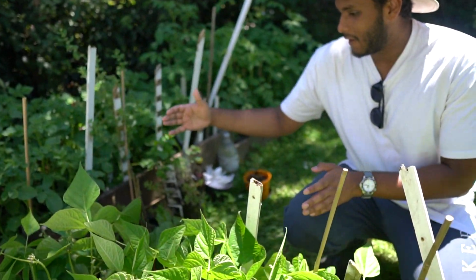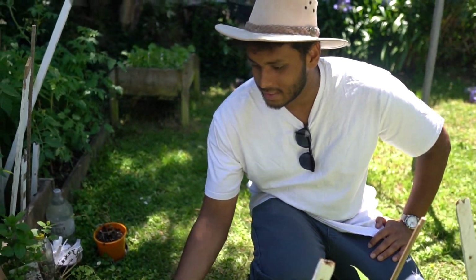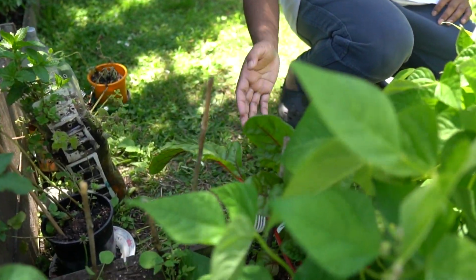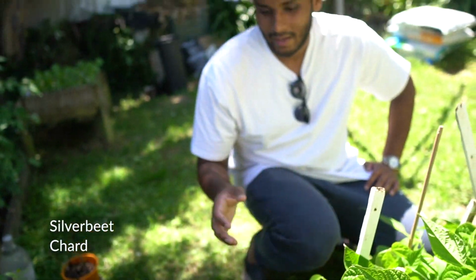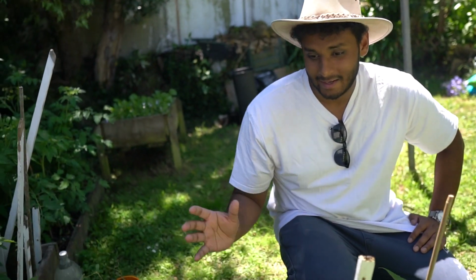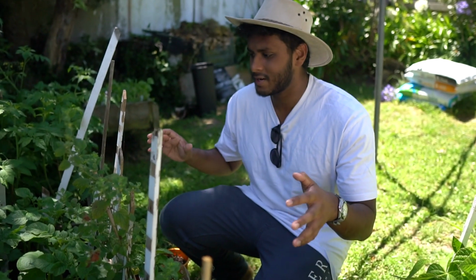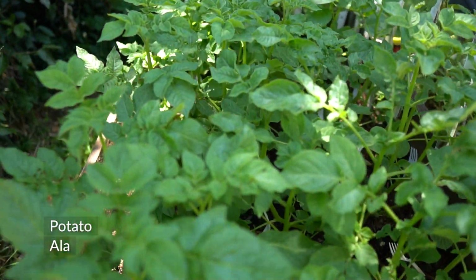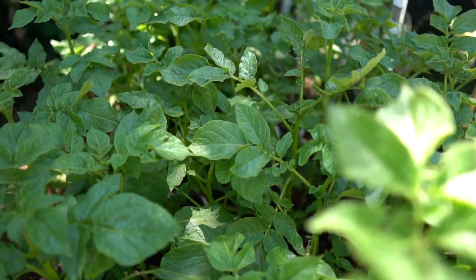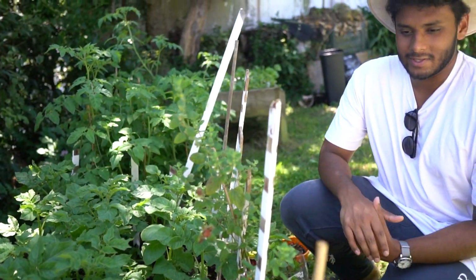And then here in our final corner of this box, we got some silver beet, some red silver beet. As you can see here, they're nice little red silver beet. They're getting quite close to a good size to take out as well, and again you can use it in your salads and various dishes. Looking good. So now we're in our third box here, and in this box it's just all potatoes. Potatoes grow like wildfire out here, and they grow really easy, and it's one of those ones that we get really good harvest out of. And yeah, it's real delicious, and you can use it in so many home cooking, and they last really long as well.